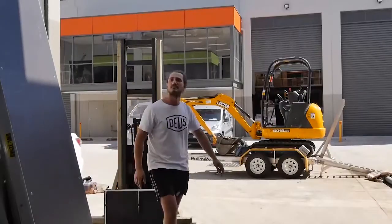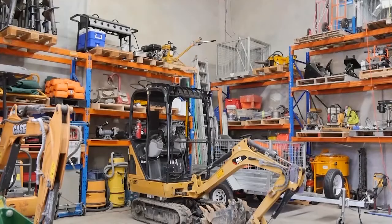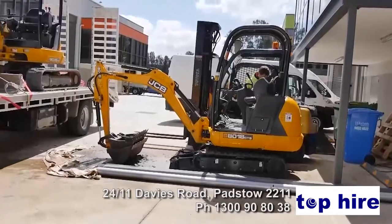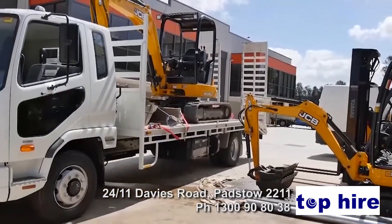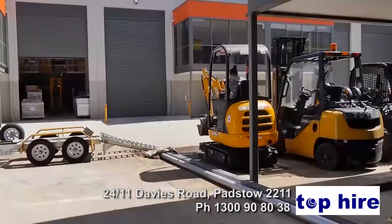But first, let's have a quick look at our previous episode and have a recap about the excavation. I've come here to find a solution to throw away my shovel and wheelbarrow because I've spent countless hours shoveling back and forth from the back to the front with this clay and soil. I just wanted to know if you had any solution for moving the soil with the tight access, maybe using some of your machinery. For your job, I would recommend a 1.8 tonner machine — it's only 990 millimeters wide so that can go through your narrow access.